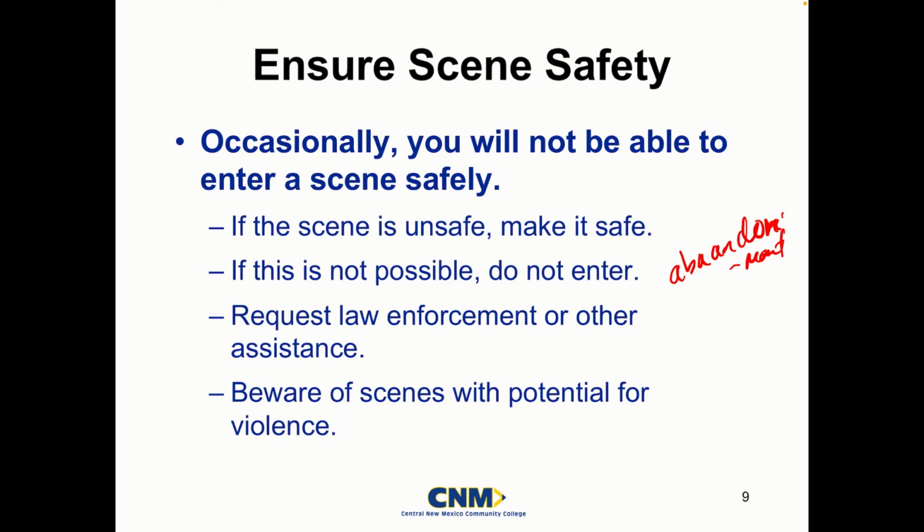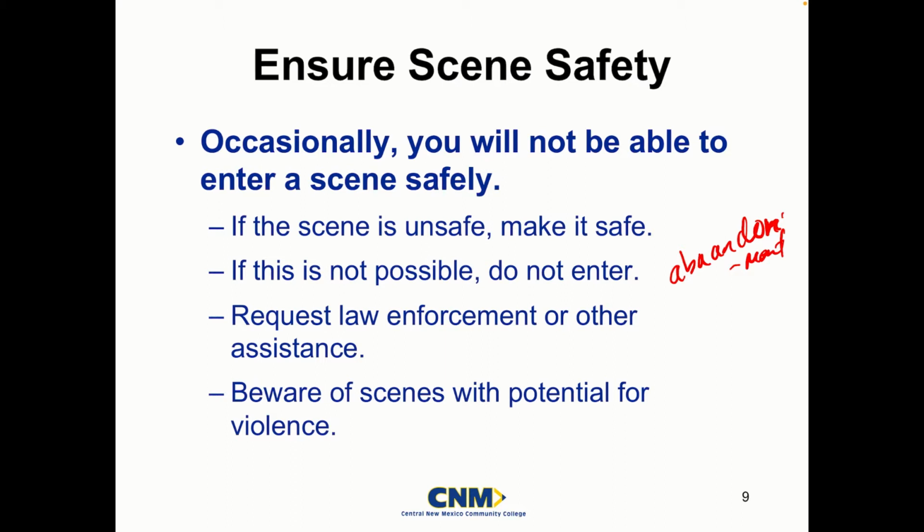So that's to say that first choice is, if I'm responding to a call and I know it's unsafe, I don't want to go to that scene. Patients are emotional, and family members are emotionally distraught by these situations. And so it does happen that we have patients that call 911. It's an unsafe scene that's described to dispatch.